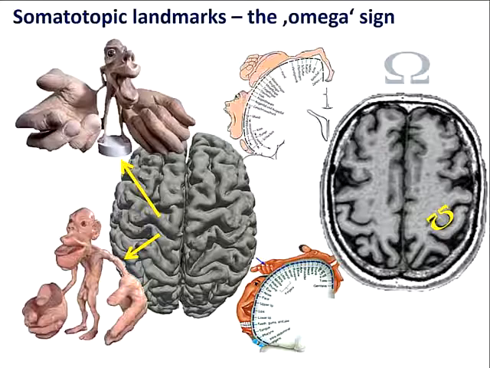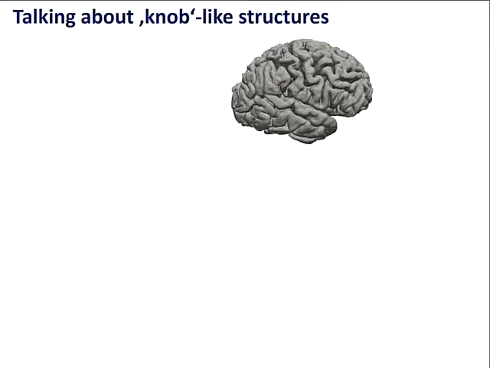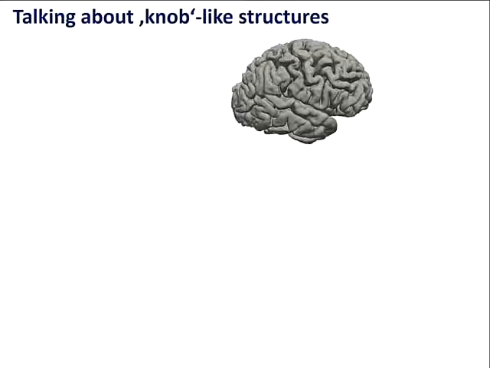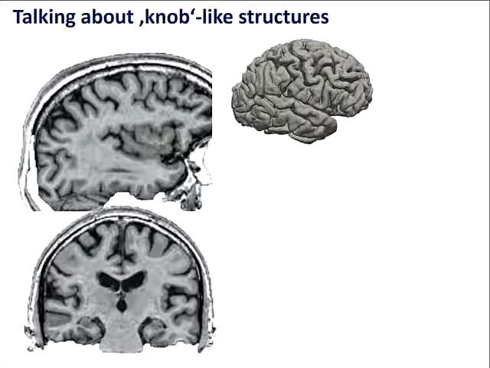The funny thing is that although we would like to talk about the central sulcus, I'm coming back to that again in a second, I would like to show you that these guys here, something which looks like an omega, is also visible in another part of the brain, but it is obviously not the hand region of the somatosensory system. If we zoom in here from the lateral view, here is the central sulcus again, here would be the hand region, this part.